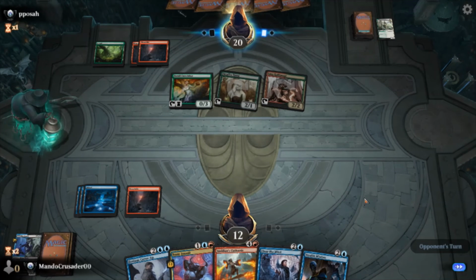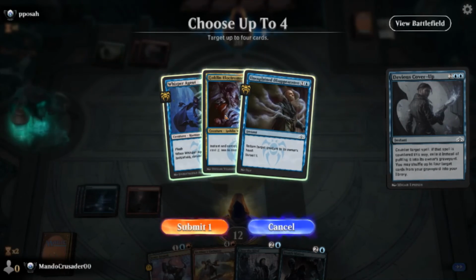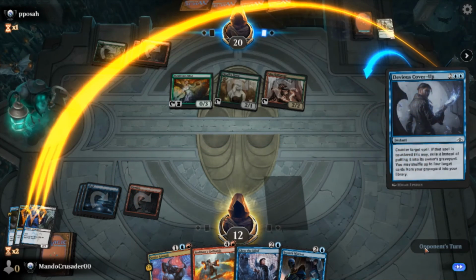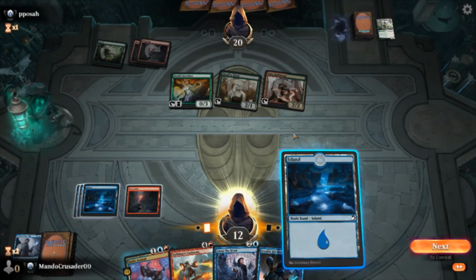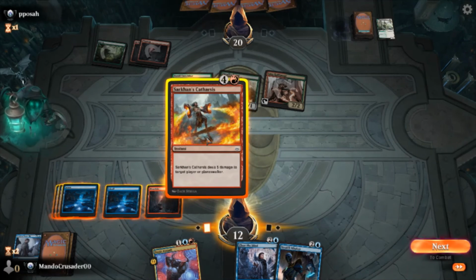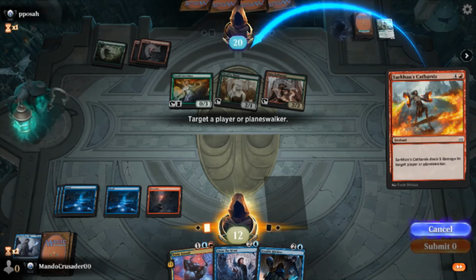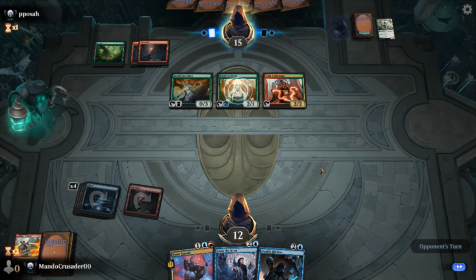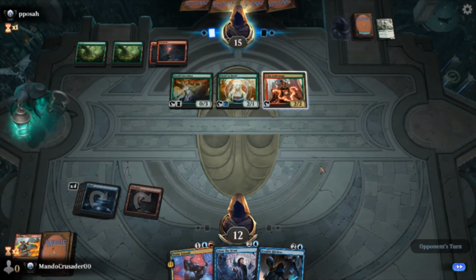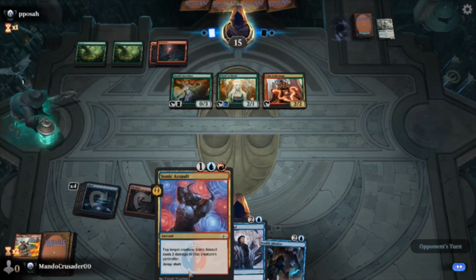Okay. That's strange. I would like those cards back in my library, please. Also, I can use this, which I think I will. Just deal 5 damage to the face. This is why it's important to have creatures, by the way. Our deck didn't really have enough of them.